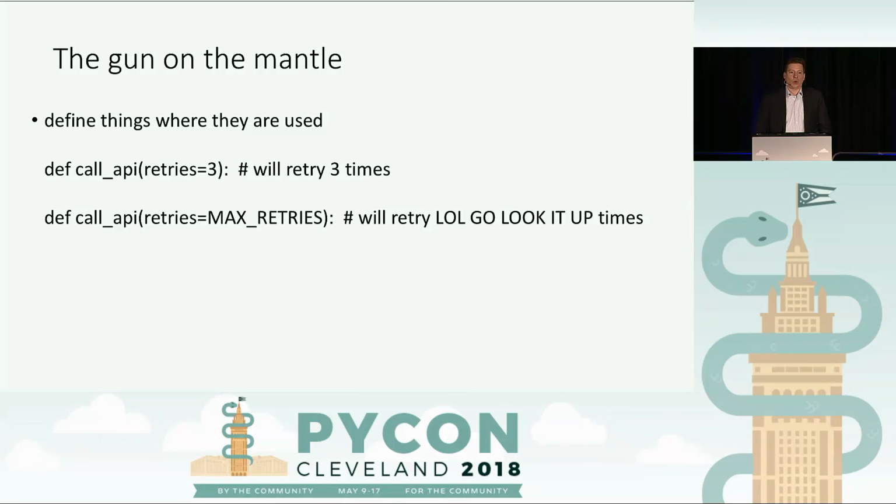Okay. I said this a little bit more colorfully on Twitter. Go look it up. It's rarely necessary. You might say max retries is shared. Okay, you can wait until it's shared before you declare it at the top of the file. That's a good thing to do. But in C, there was no way to express this concept. So where do you put your function defaults in C? You don't. Where do you put your constants in C? In the include file, because that's the only place they could be. In Python, you have options, so let's use them.